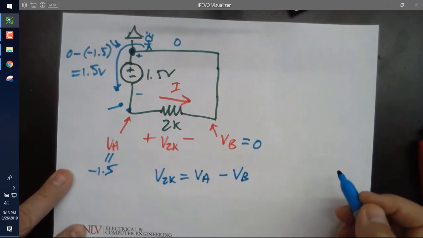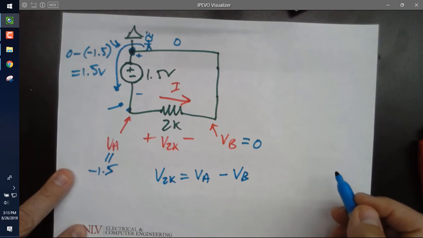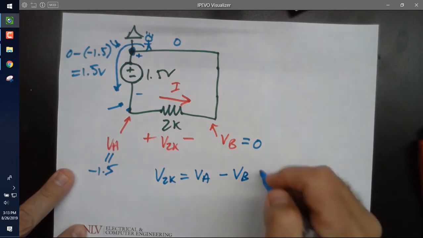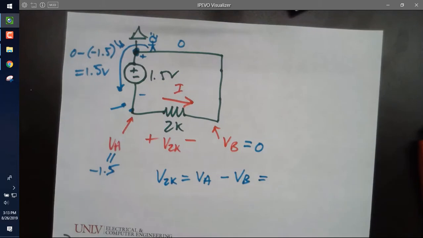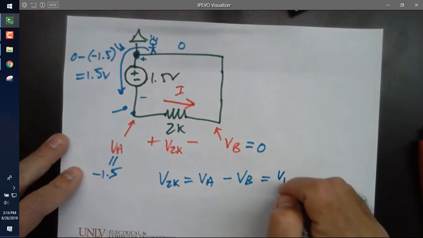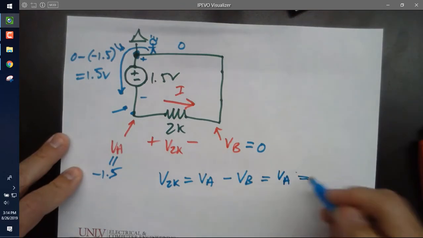You could argue these are pretty trivial, but if you understand this, it makes things easier as we move forward. Anybody disagree with that? Anybody agree with that? Okay, so I could write that as simply VA, because VB is 0, which is minus 1.5 volts.